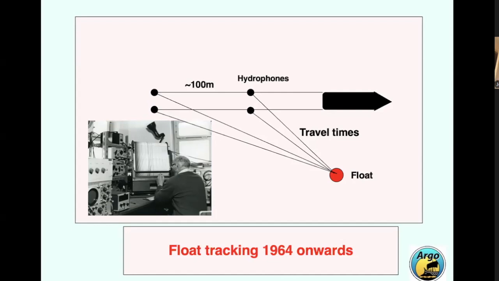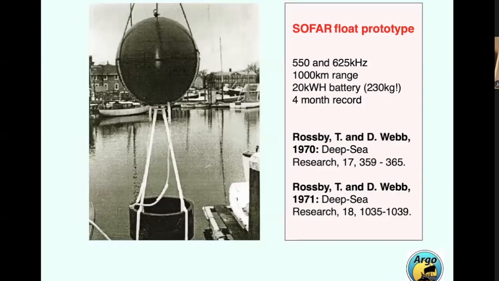There were novel developments going on elsewhere in the United States. This was a development by two people, Tom Rossby, who was then at the University of Rhode Island, actually the son of Carl Gustav Rossby, the world-famed meteorologist, and Doug Webb, who was another very innovative engineer. They built a much bigger version of Swallow's float. And this is a picture of it. It's a spun steel sphere about 1 meter in diameter, so it's clearly much bigger, done so that it could carry a lot more batteries, and hanging beneath it, a very different looking sound transducer.